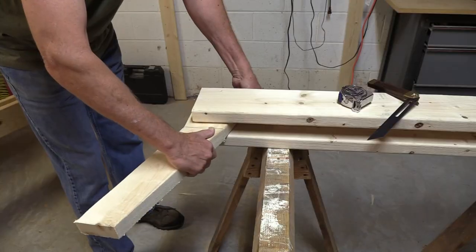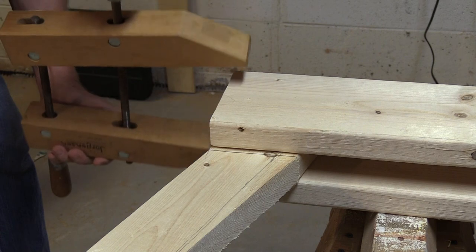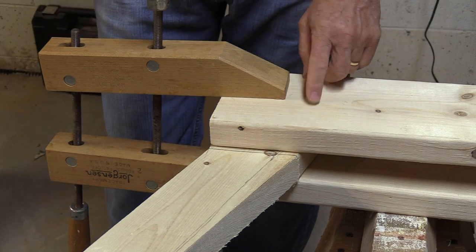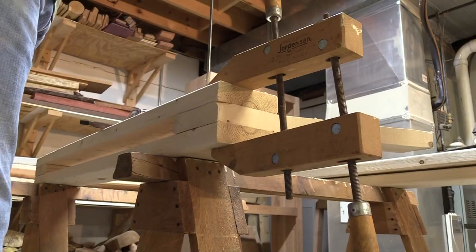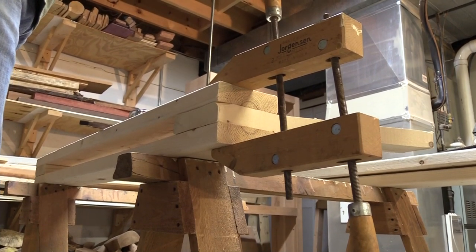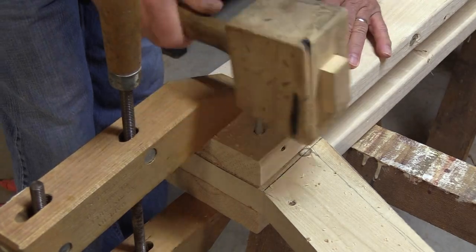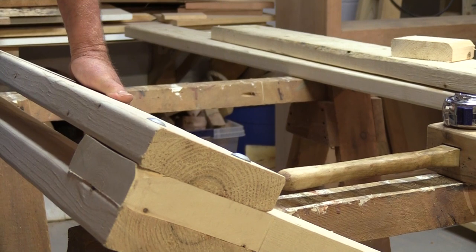With our leg cut, we put it back in place, get it lined up, and clamp it so there's no movement when drilling holes for the bolts. There's four and a half inches of material to drill through here, so I'm going to use this long lamp bit — though a spade bit will still go through four and a half inches. Normally I'd use some kind of guide to make sure I'm perpendicular and square with the wood. So that's the back leg finished.